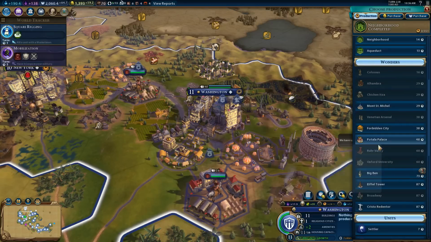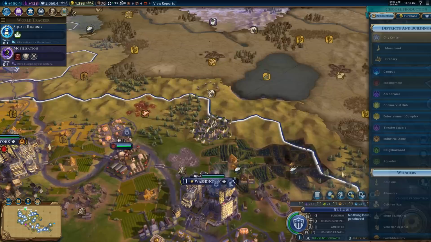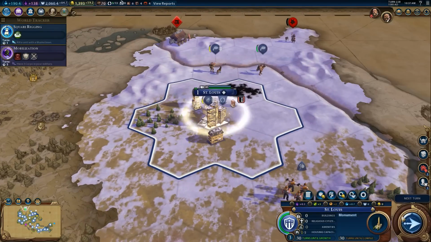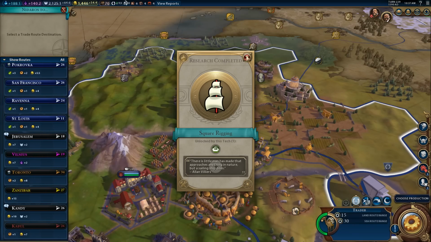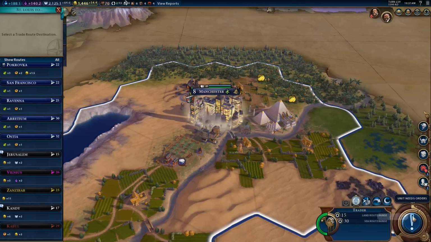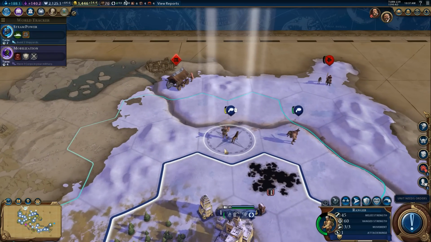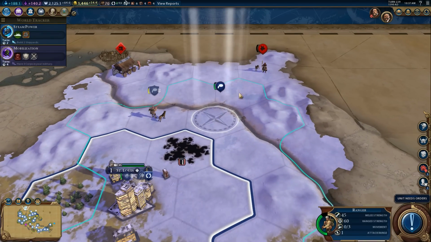Now, what's next? If I can get one more musketman built, I can get the boost. And you are going to need a significant amount of food in order to keep growing, because there's absolutely nothing out there. Manchester, go for a watermill. Units that need orders here need healing. I want you to move up.